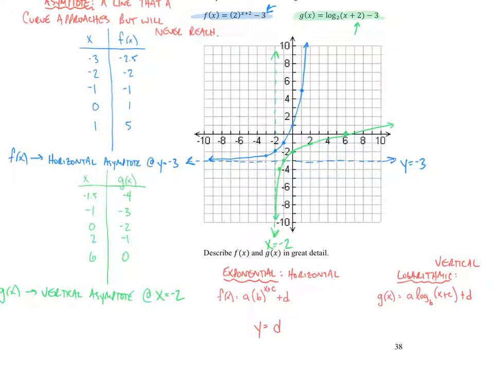Logarithmic functions are a little different. We know that it's going to be vertical, so we'll have the line x equals. But if you notice from this pattern earlier, this was the vertical asymptote x equals negative 2, but in our equation we had an x plus 2. Remember that horizontal shifts go the opposite direction of whatever that sign is. So the variable that's controlling the asymptote in a logarithmic function is c, but the line is going to be x equals negative c. So this is how we will determine what the asymptote of these functions is.